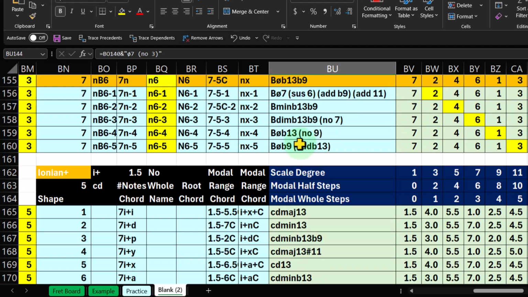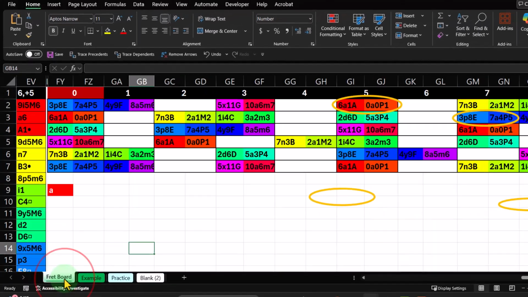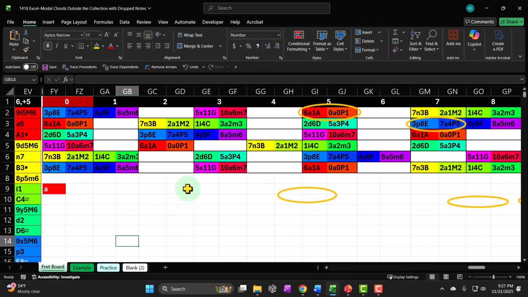Now, the big argument against some type of coordinate system like this might be, well, what about the notes that are in the ocean, the ones that are not in the 7-note collection? You can't play those if you are naming the system by the notes in the 7-note collection. That's not true, because we could still name the ocean notes relative to the collection of notes that we are playing in. So in other words, if I jump on over to the fretboard over here, this is the collection of notes around the key of C, right?